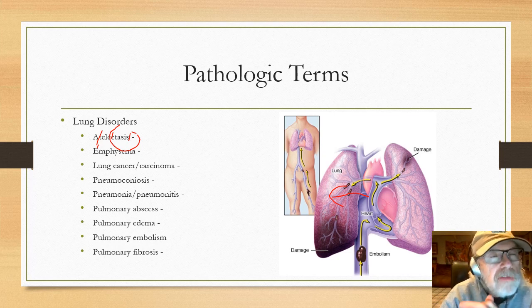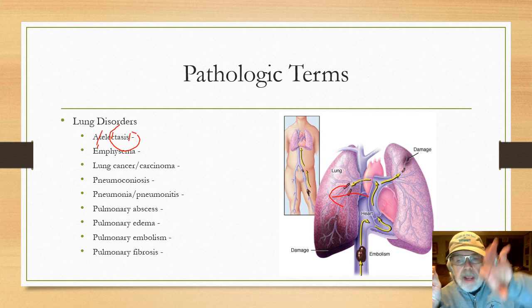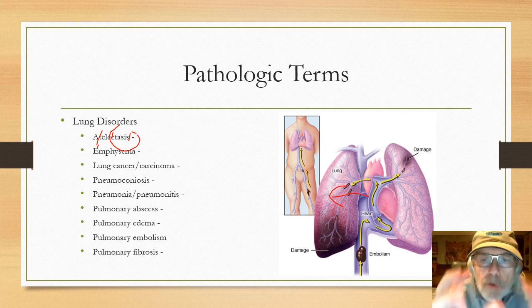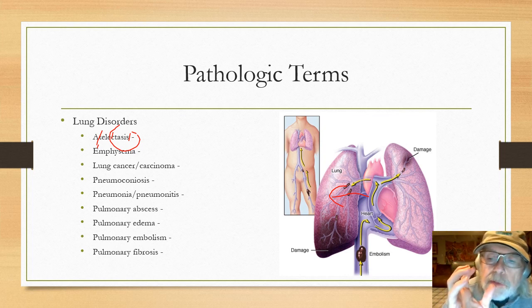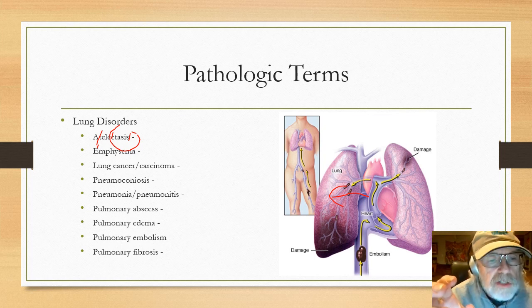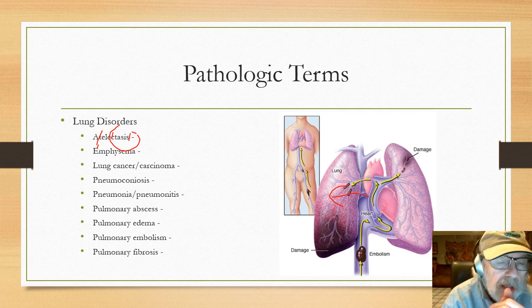However, if I have left-sided heart failure, and we talked about that in the cardiovascular pathological conditions, the muscle of the left side of the heart can't pump blood out as fast as the blood's coming in. As a result, the blood starts to back up through the pulmonary veins into the lungs. Therefore, eventually the pressure of those little capillaries around the alveoli increases, and fluid starts to leak out of those capillaries, which it shouldn't. As the fluid leaks out of the capillaries, it starts to fill the little alveoli, and that's what we call pulmonary edema.